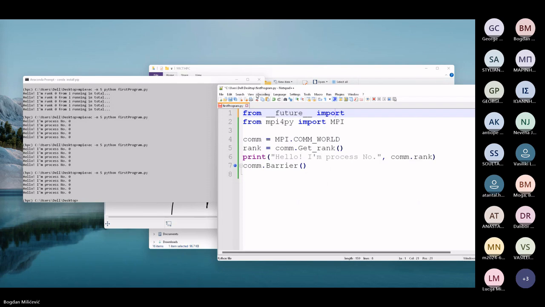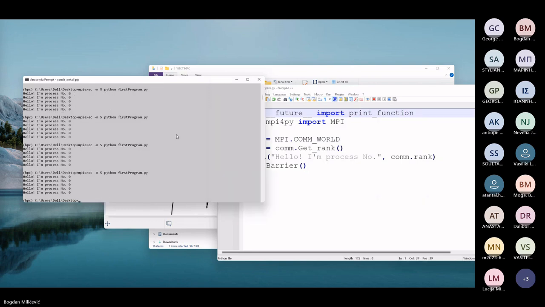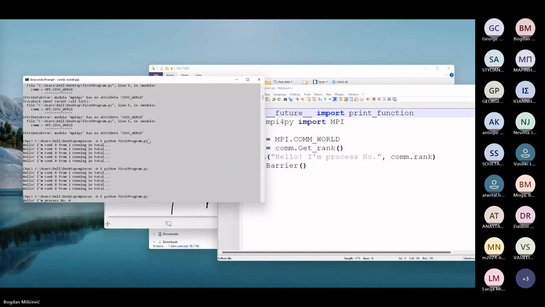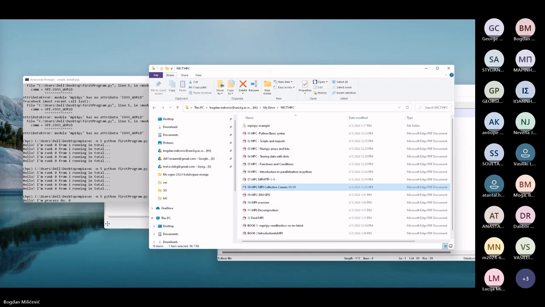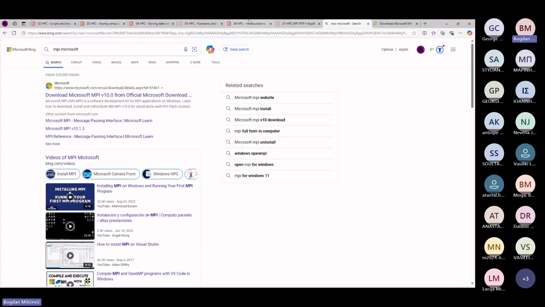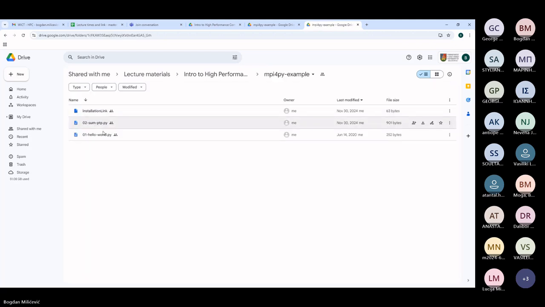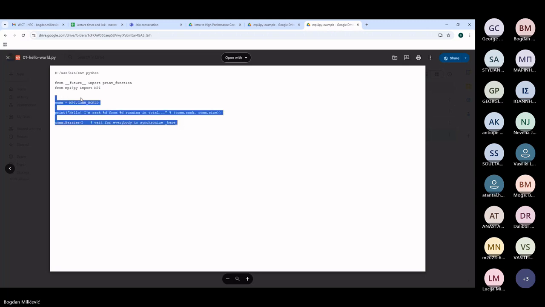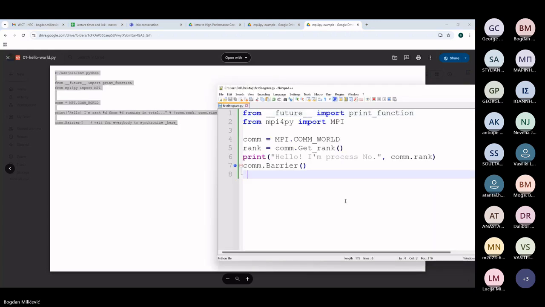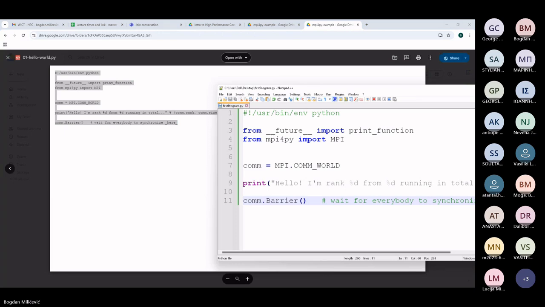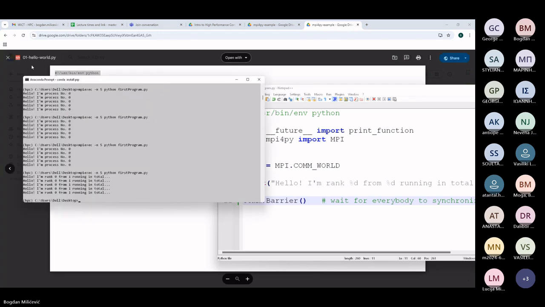Future. Just a second. Let's copy all of this.